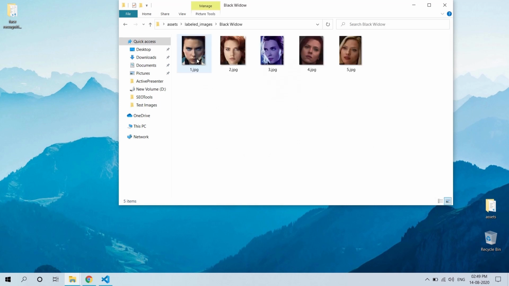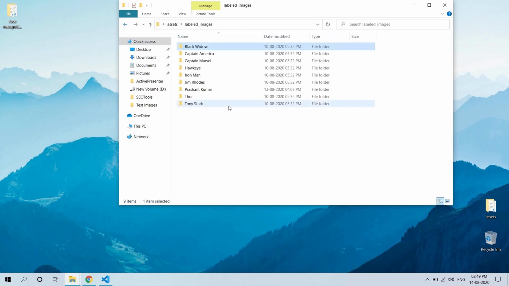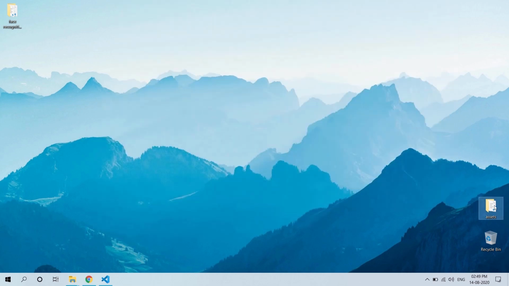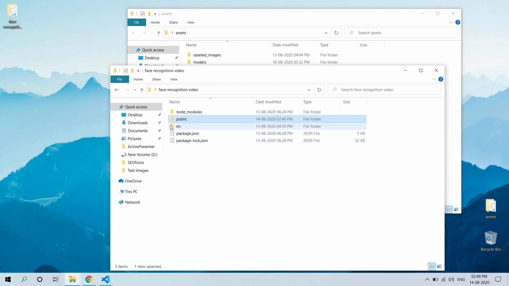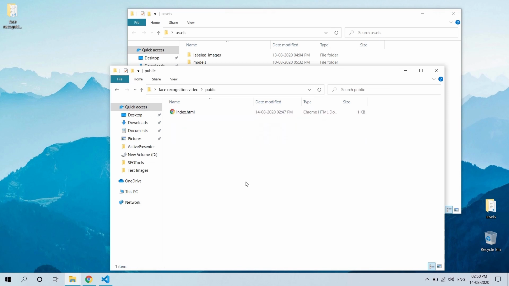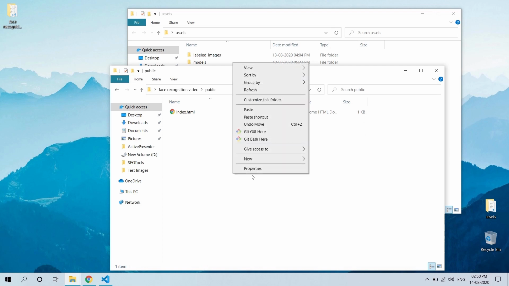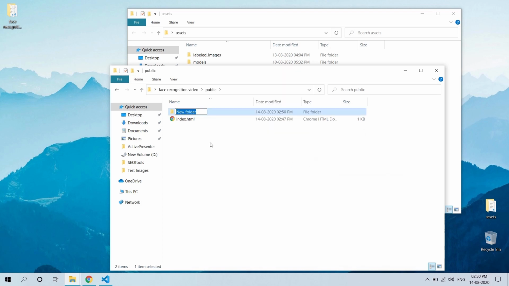I have all the face images of different people, and I'm just going to move these assets inside my main app. So I'm going to get face-api.min.js, copy it from here, and go inside public, and we'll create a new folder called JS.